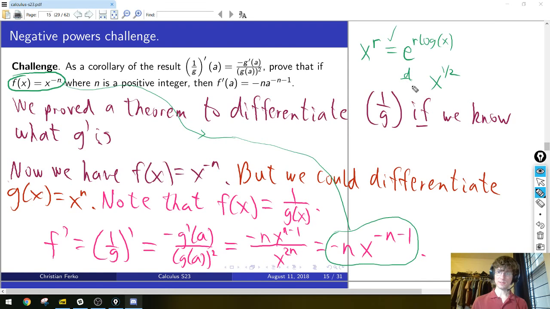So if someone walked up to you at the moment and said, well, based on that theorem, I know that this is 1/2 x to the minus 1/2 because you just pull down the exponent and subtract 1, you would say, no, that does not follow from what we've said. We've only proven it for positive and negative integers. But in fact, that is true. The way to prove that is either to use that the square root is the inverse function of x squared and get a formula for the derivative of the inverse, or you can prove it this way with the tricky e to the x trick.